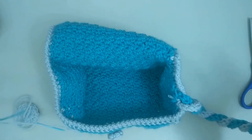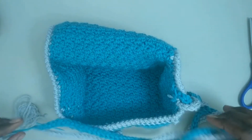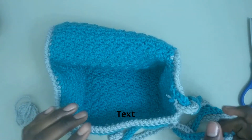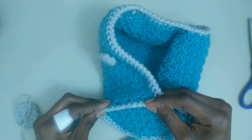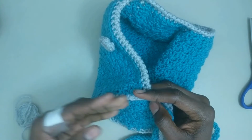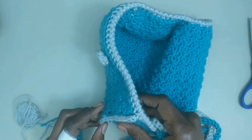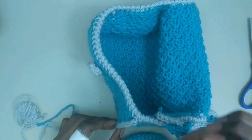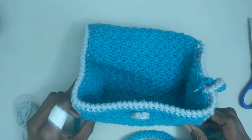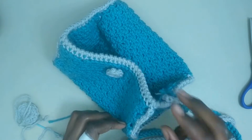Alrighty, so I'm almost finished. It almost looks done, but I just have a few notes to make because I didn't record me doing every single piece, so there are some things to make mention of. Number one, I also did a little pseudo trim. It's just single crochets around the joins that we did. This is optional, you don't have to. The reason I did it was because I wanted to see what it looked like, and it does add a little bit of structural integrity to the bag, so it holds its shape a little better. I mean, it still doesn't really hold its shape, but you know. Anyway, I added this.